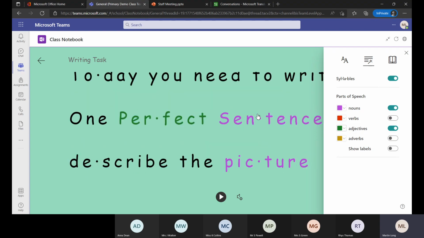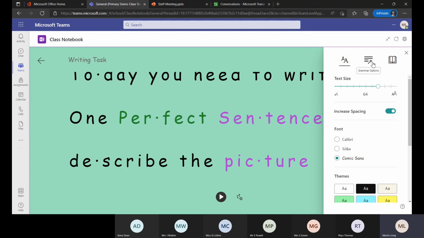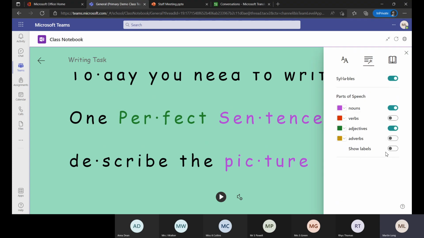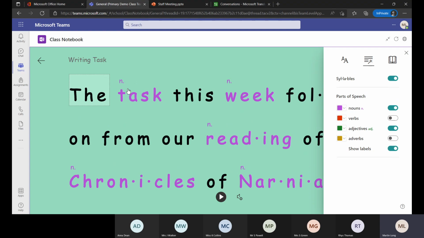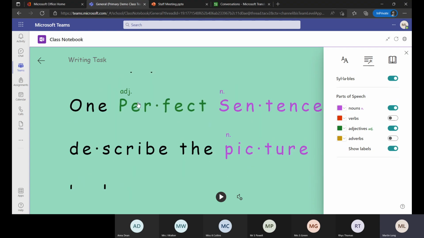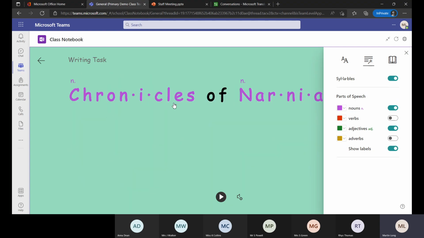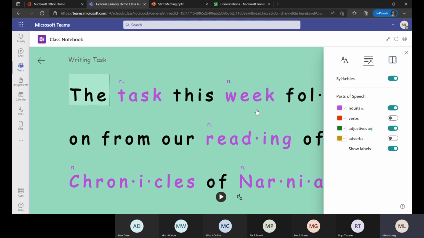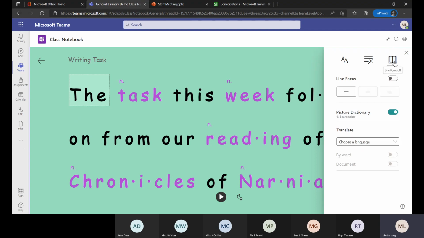If it's confusing and actually it's really hard to remember what the green represents and what the purple represents, if you've gone back over to, let's say, text preferences, you can go back to grammar options and you can have those labeled up. So above each one, you've got an N for noun and you've got an ADJ for adjective, and it helps to navigate that text and remember what the highlighting is there for if you are not on the grammar options. The third and final one is reading preferences.